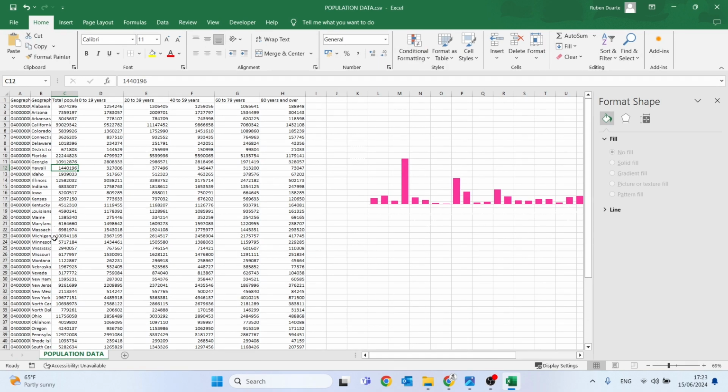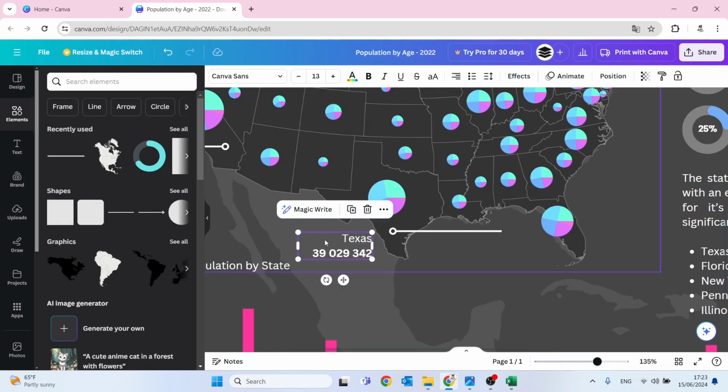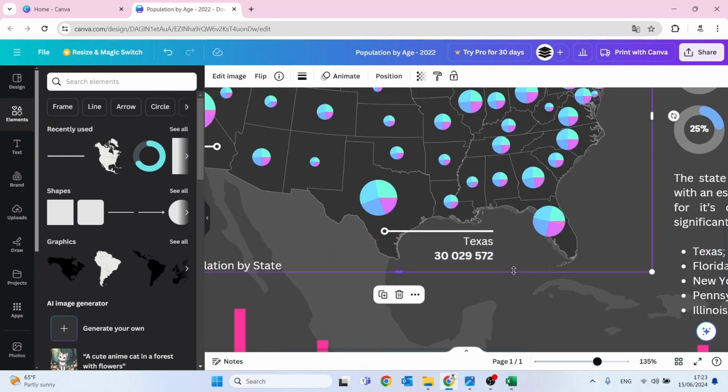So we go to Texas, it's this value, 30 million. Okay, and we place it right there on the bottom.